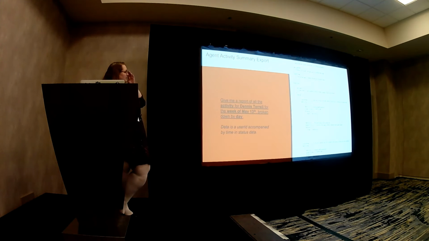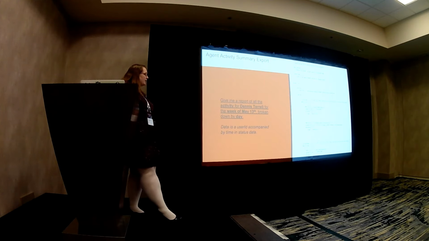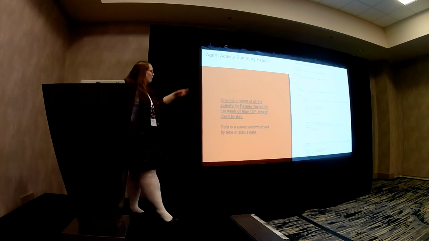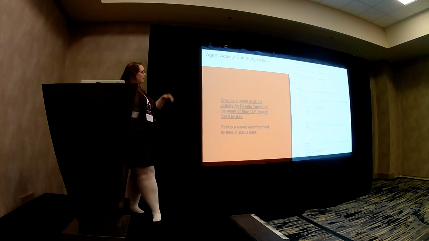So this response is going to give you, this is kind of what I was talking about with the time and status metrics. It's going to give you, for each day, tSystemPresence, tOrganizationPresence, for example, with a qualifier, so you can see that there were 24 hours spent in the offline system presence on that day, for example. It's also going to come with a mapping at the top, so that if you have secondary statuses, you can take one of the UID qualifiers and figure out what system presence it corresponds to, so that you don't have to remember that.